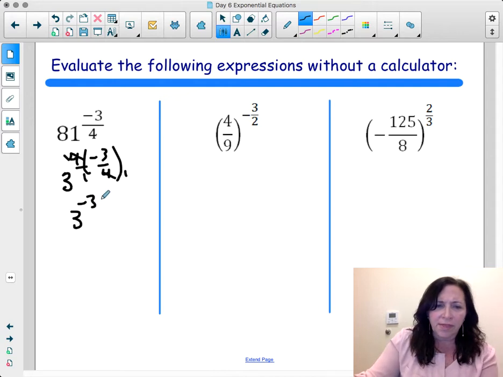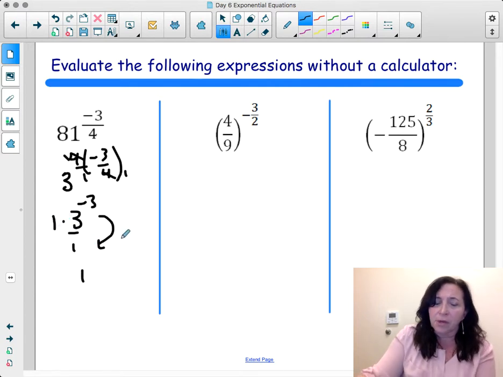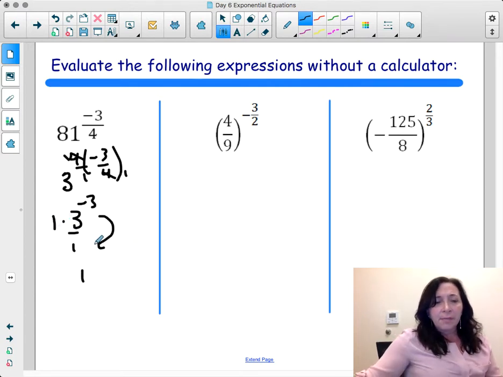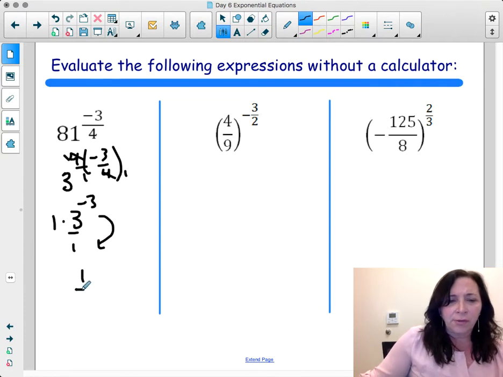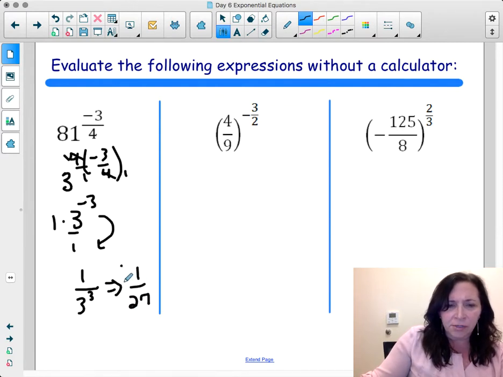Well, what that does, this negative exponent, see the 1 under here? What that does is it brings the value to the denominator. So now it should be 1 because this is the one out in front that we don't see, but we know is there. Okay, so that brings that as 1 over 3 to the positive third power, and 3 to the positive third power is going to be 1 over 3 times 3 times 3, which is 27.